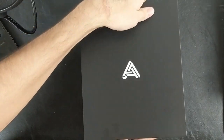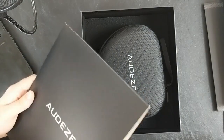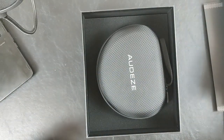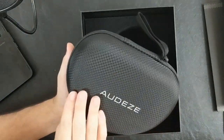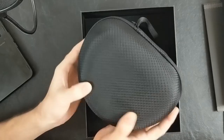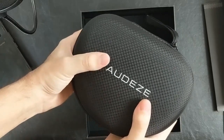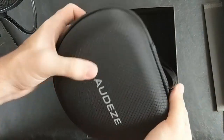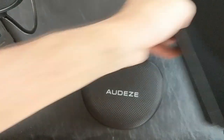Packaging remains similarly minimal in design as we move deeper, although the fit of the box is nice. Inside this folder you get a little bit of documentation — basically a welcome letter introducing you to the concept of the LCD-1, and your warranty and serial number card. Then we get to the carry case — this is really nice. Immediately it feels really high quality; the texture is great, it feels hard like it's really going to protect the headphones on the go. As these are targeted for a mobile creative, this is going to be really great — you don't have to buy anything else to get them where you need to go safely.